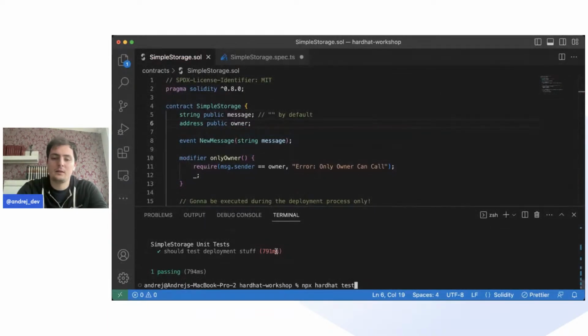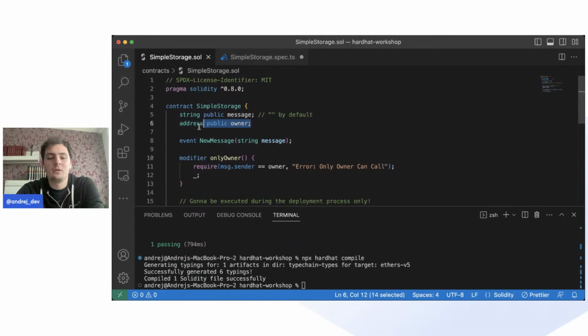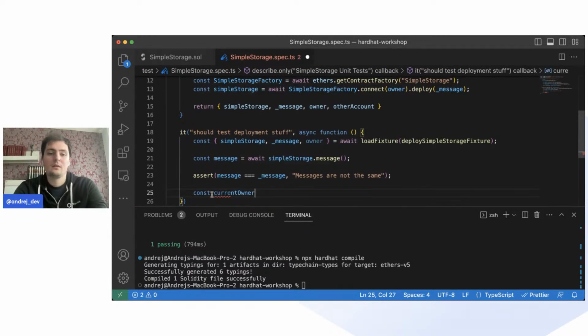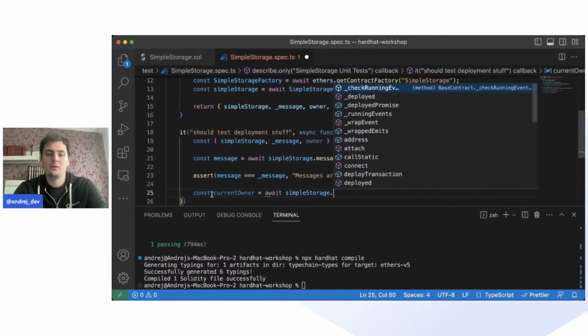So once again, npx hardhat compile. I can literally get this value from the storage, but this is faster. So here, if I do something like this, const owner is await simpleStorage.owner.